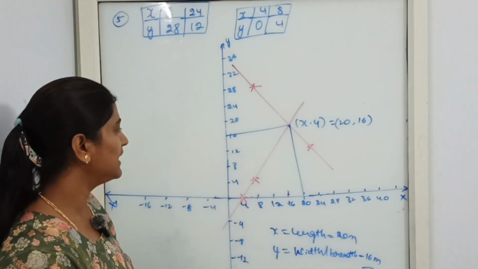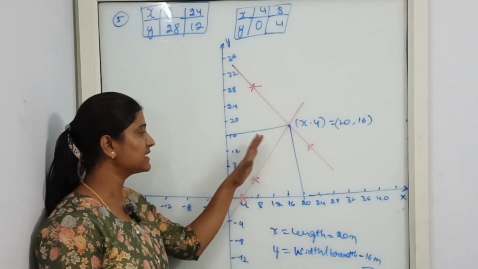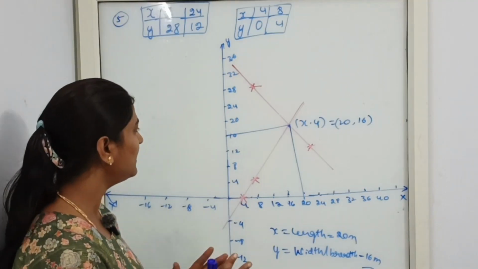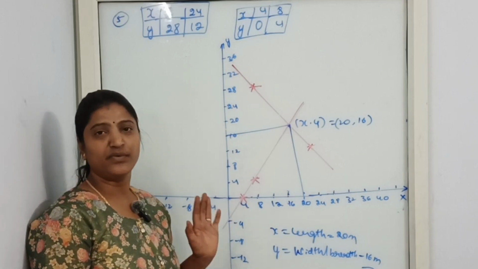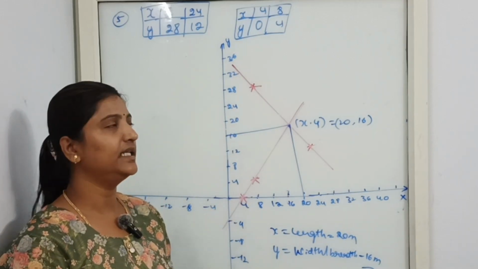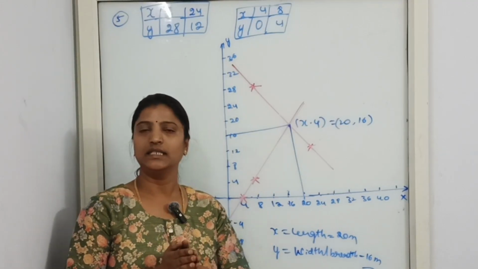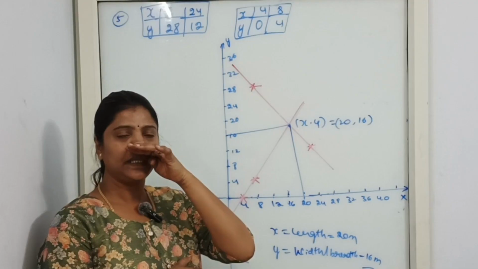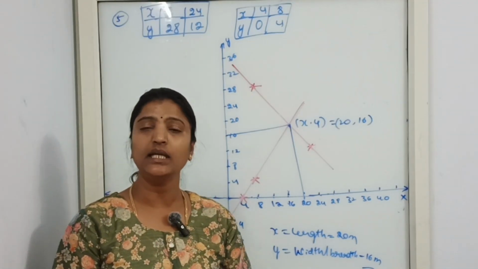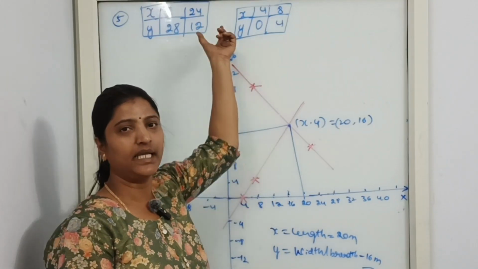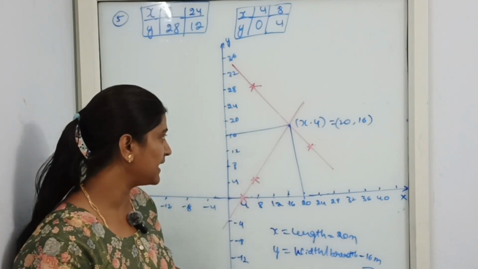Clear? Here you can use a ruler, then it will come as an exact rectangle shape, okay? Here slight changes you may see, okay? Yes, understood? It is a very important question. They didn't mention to do it graphically, but you should go through graphically. So to find the solution, firstly make the equation by splitting and understand the question properly. Then find its table, by keeping one variable value you will get the other variable. Then represent it on a graph.